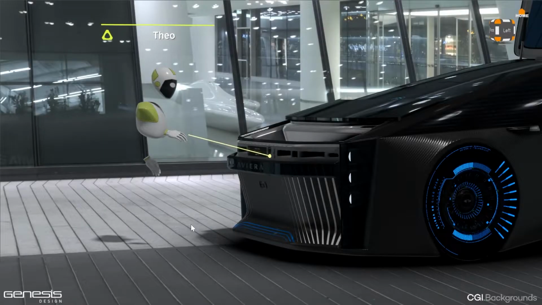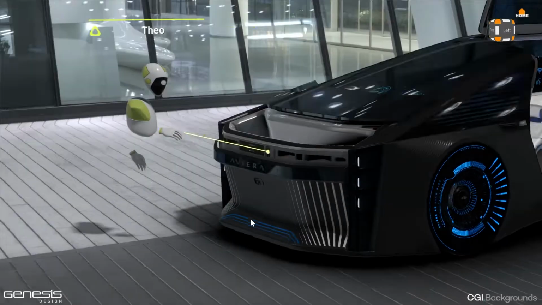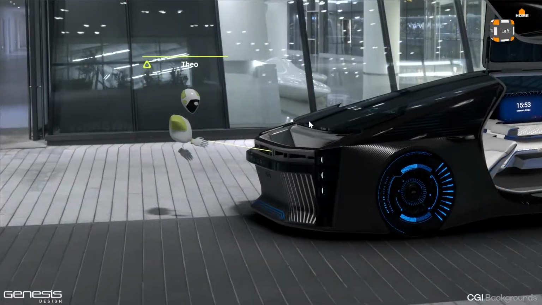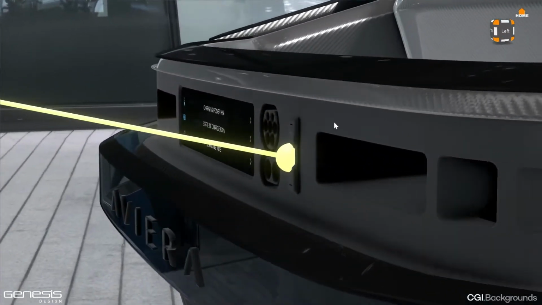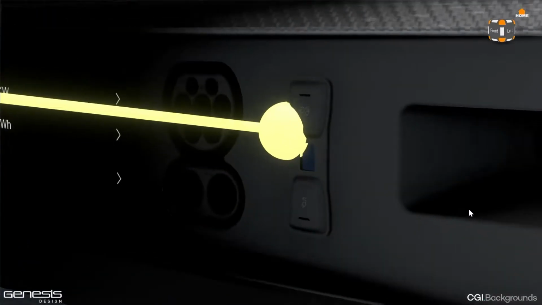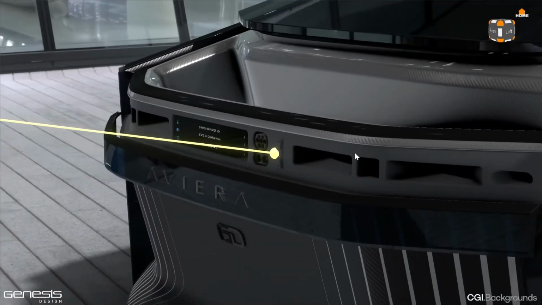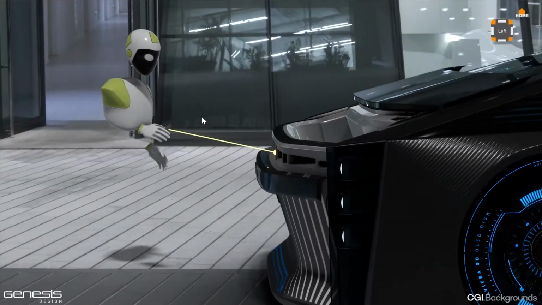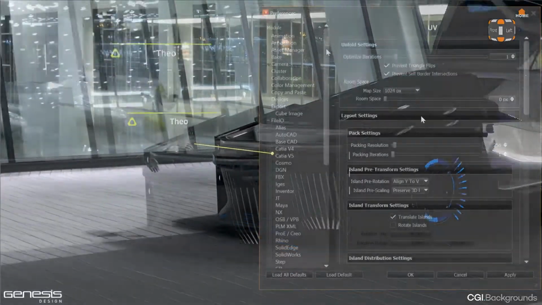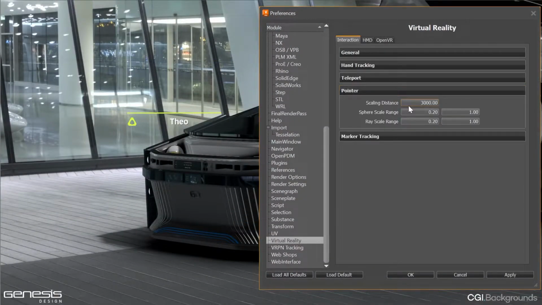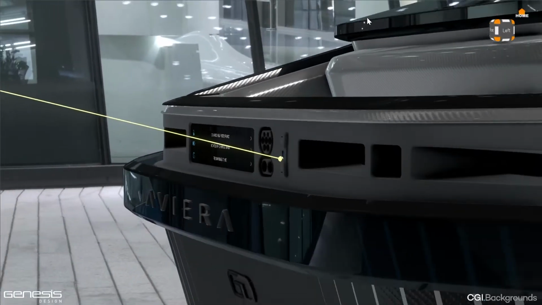We also did some changes for VR collaboration. In some situations, the laser pointer appears too big, as one user is very close to an object while another person points to that object. This can be very disturbing, as the laser and pointer ball will cover a huge area and distract the view. But now you can set the thickness of the laser and the size of the pointer ball in relation to the object's distance within the preferences. And now the size always appears correctly without disturbing too much.